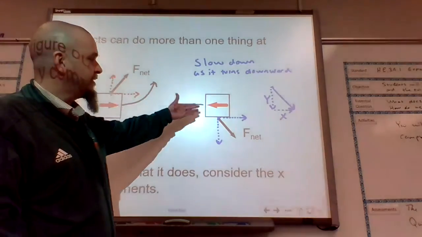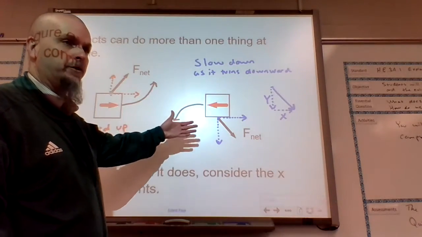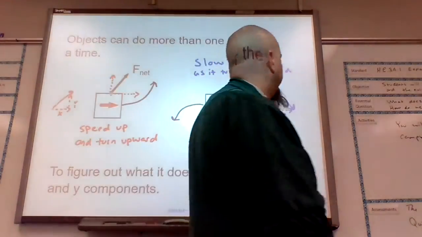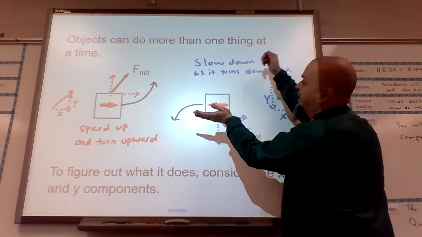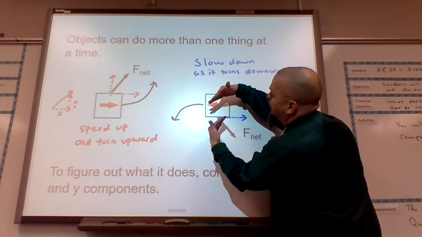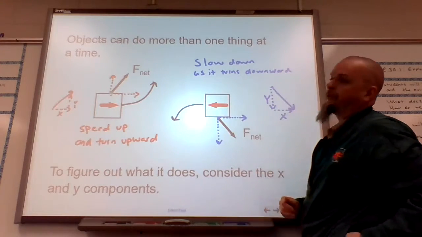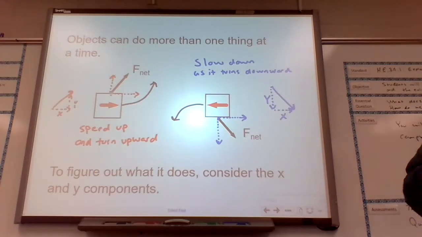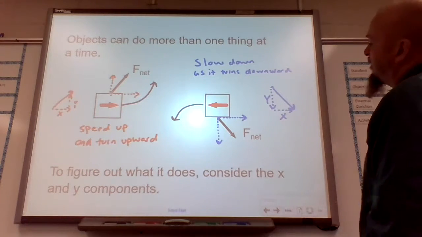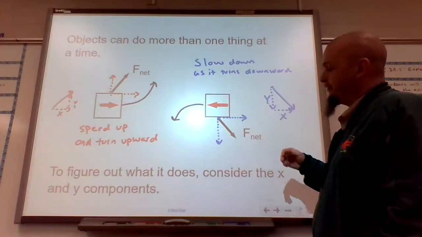This is a more realistic scenario as to what actually happens when you turn the steering wheel of a car. Car would be going in this direction, and then you would turn the wheels so that they're angled like so. What that'll do is slow the car down and turn it at the same time, because you actually get a more angled vector.